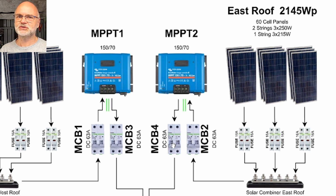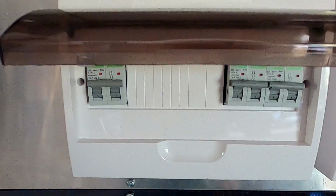And this combination is mainly to completely isolate the solar charge controllers. In case I need to work on a solar charge controller, take it off for maintenance, or there's something wrong, I need to replace it or whatever, I can just flick these 2 breakers and it will completely isolate positive and negative of my solar charge controller. And then I can safely take it off, put another one in, a larger one, a smaller one, whatever upgrade or downgrade I need to do in the future.